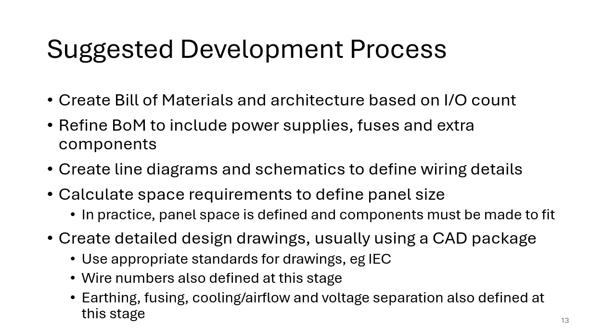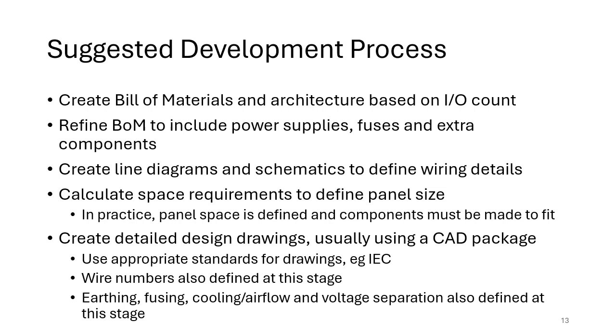You then calculate the space requirements. That defines the panel space required. In practice, you usually have a defined panel space and you have to make the components fit. But you also might find that the components won't fit and you have to go up to a bigger panel design. So you might have some constraints there, but ultimately if the components can't fit, you will need more panel space, possibly going to 2 panels or a bigger panel.